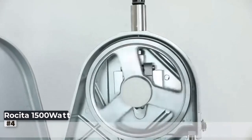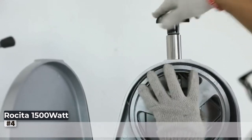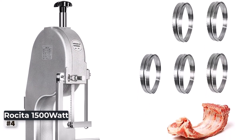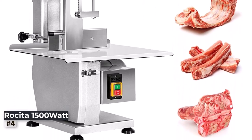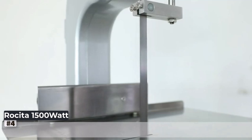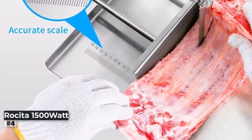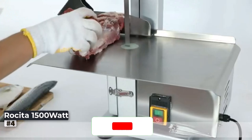Number 4: Reseda 1500W Electric Bone Saw Machine. Taking the power and performance to the next level, this 1500W electric bone saw machine is a force to be reckoned with in the meat cutting industry. Sporting a mighty 2.6HP motor, this machine is built to handle heavy-duty frozen meat cutting with ease. The cutting thickness range of 0.8 inches to 5.9 inches ensures precise and accurate cuts for various meat types, making it a versatile and reliable choice for professional butchers and meat processors.